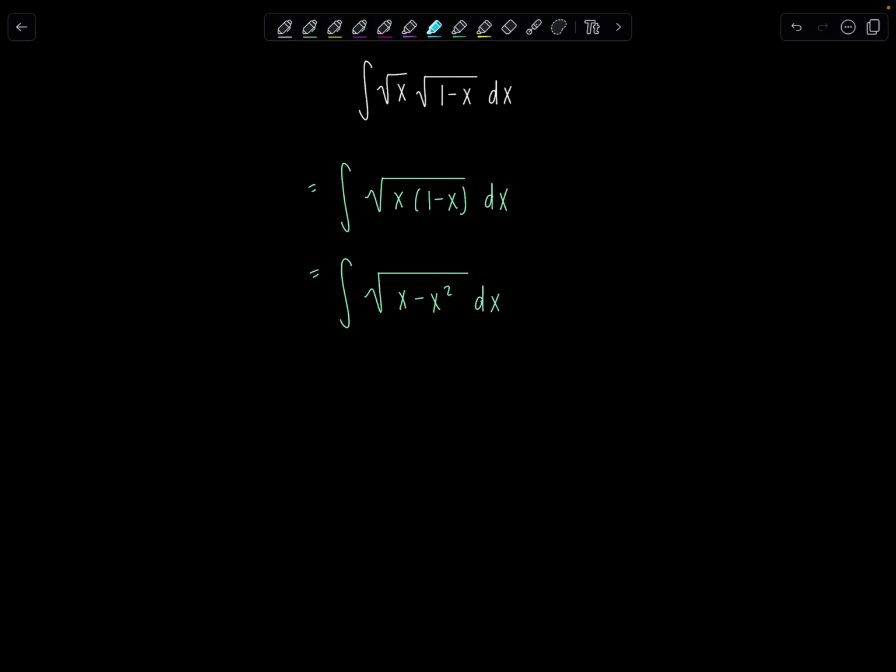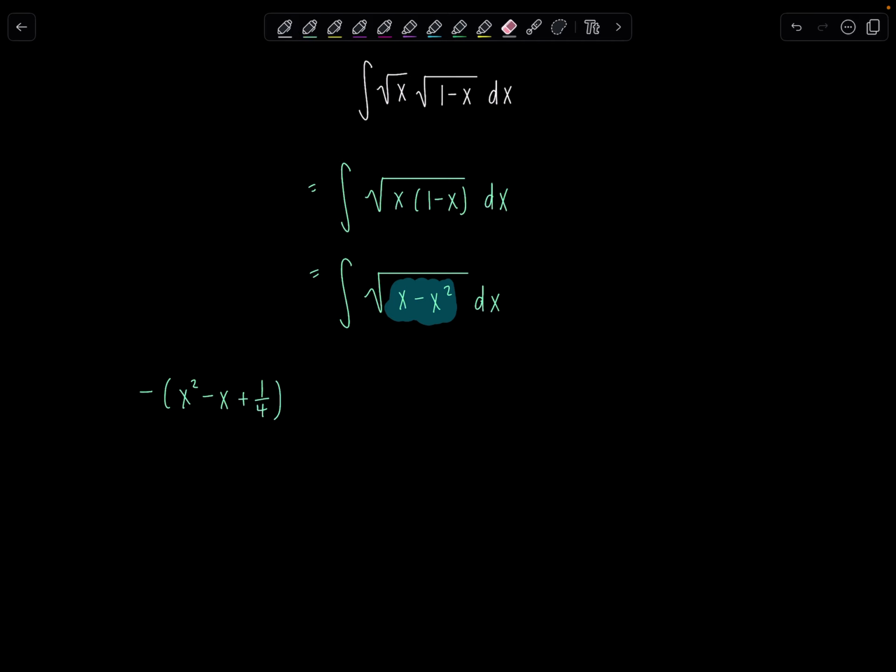Now what I'm going to do is go ahead and complete the square on this quadratic expression underneath the radical. And remember, if there's a coefficient on the quadratic term, you need to factor it out. So I'll take out that minus 1. Then I have x squared minus x. And what would I need here to make a perfect square trinomial? You would take -1, divide it by 2, and then square it. So I'm going to have to add 1/4.